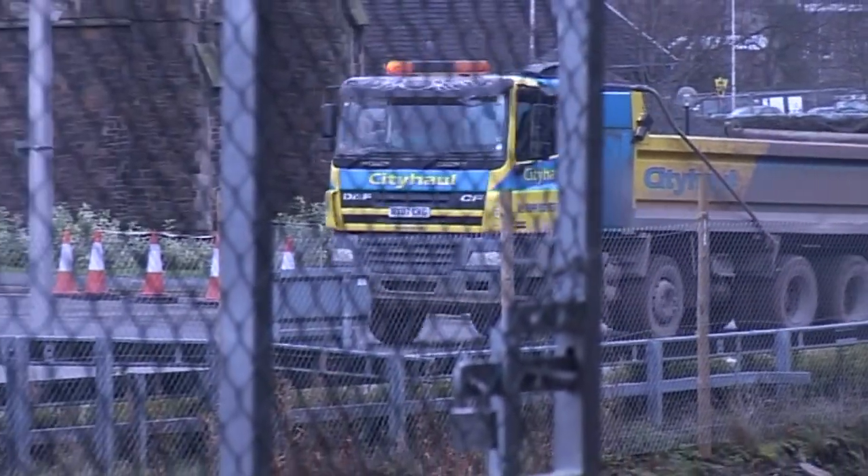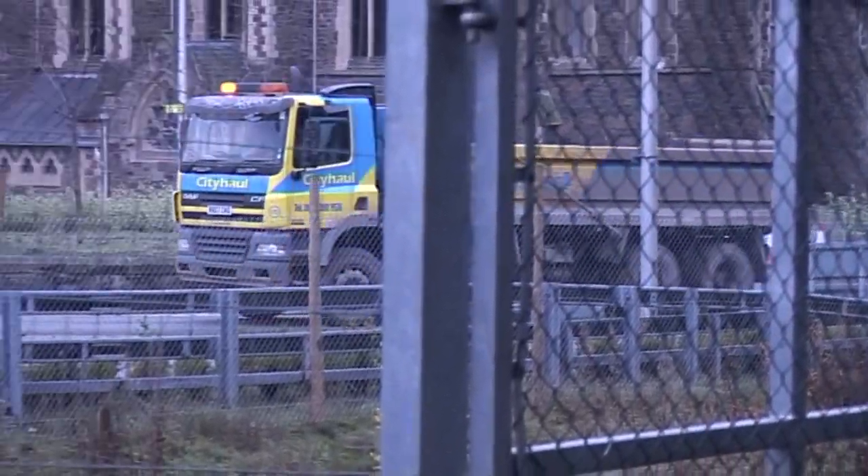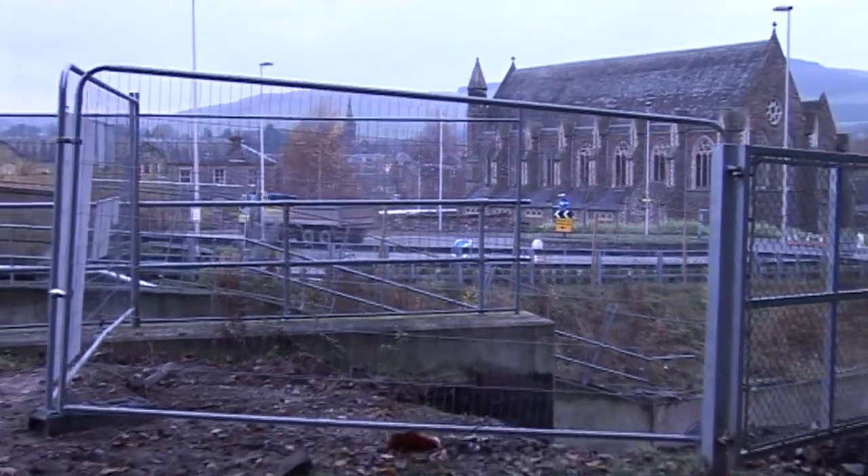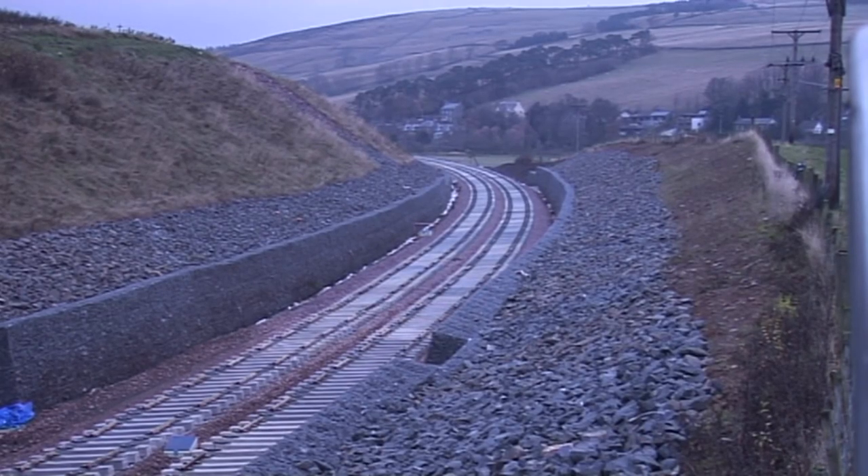Let's talk about those exciting times ahead because January and February it's going to be full on — a memorable occasion for Galashiels seeing tracks coming through here, and a tear in several eyes, I think. We are reaching the point of the railway's construction where track laying is coming to an end. The work to bring the track from Stow all the way into Galashiels and down to Tweed Bank will take place in January, and they're very committed to getting that finished as quickly as they can — certainly by the end of the month we should see all the track laid and in place.